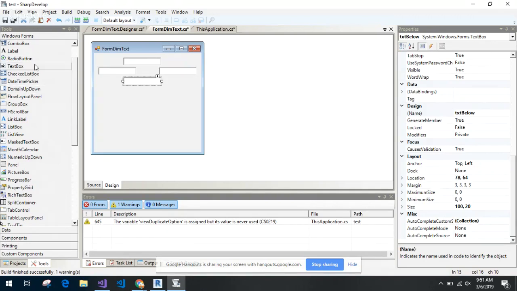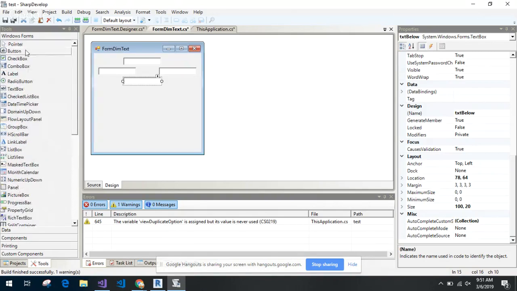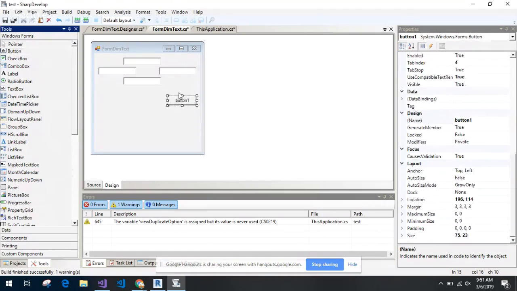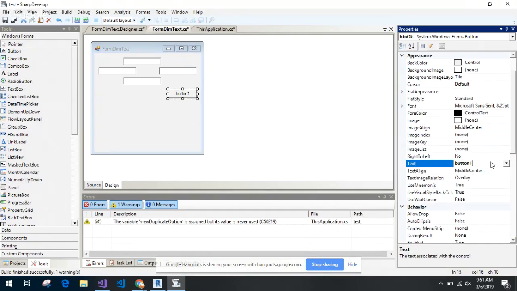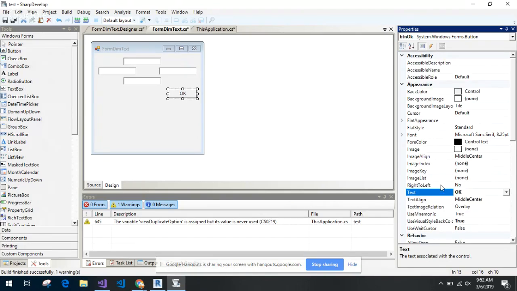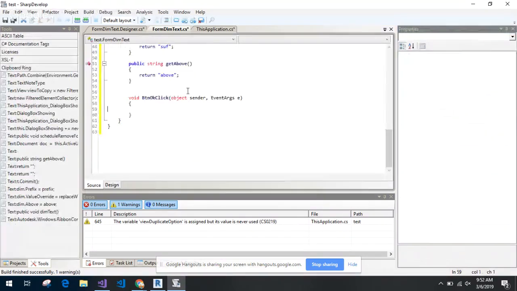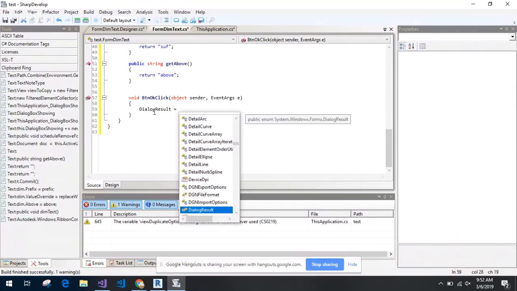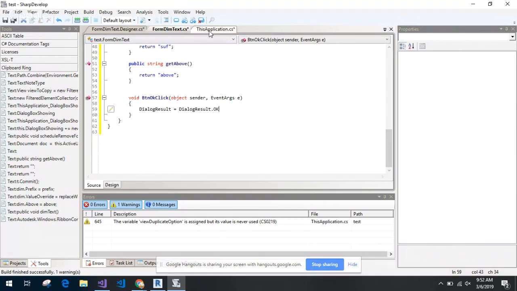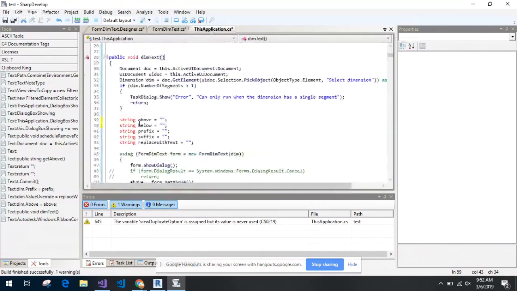Let's add an OK button. And now we have the OK button.